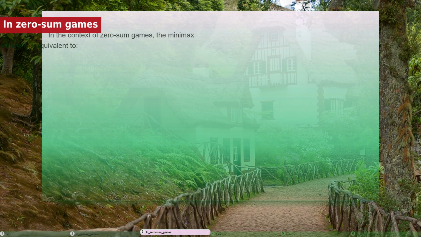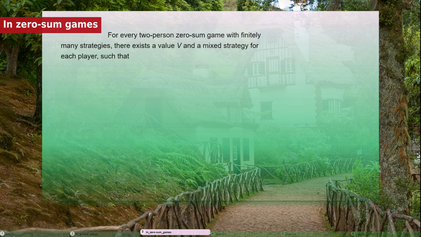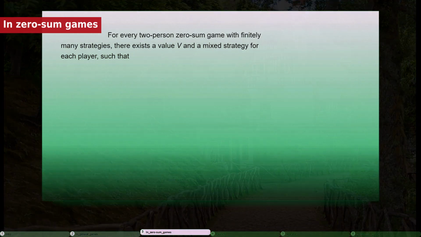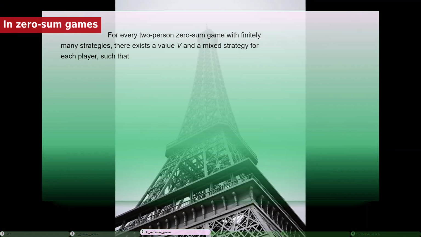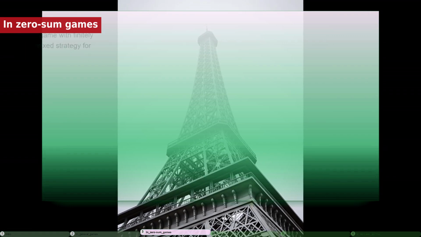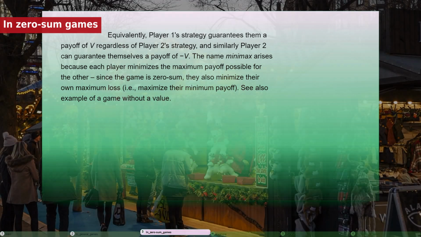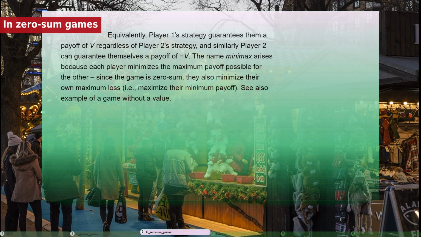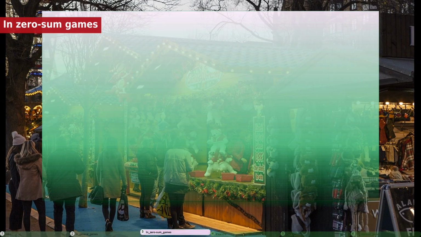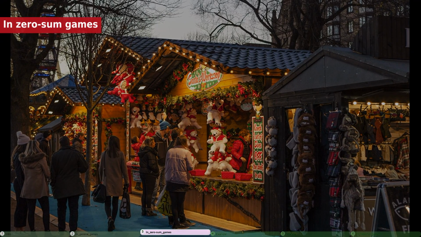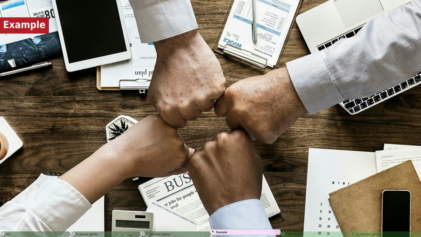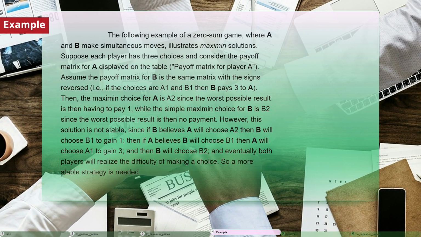Not quite. If you assume player 1 plays strategically to secure a payoff, player 2 will always counteract. So it really becomes a back-and-forth struggle. Precisely. While every player aims to minimize potential losses, the other player is trying to do the same. I feel like I'm on the edge of something big here. What happens next? Can you give me an example of a zero-sum game to illustrate this?